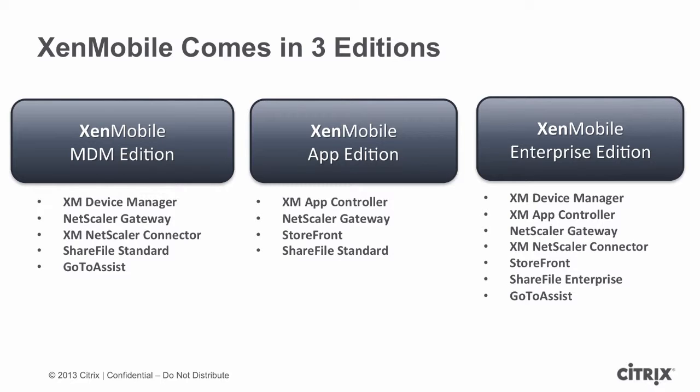We have the gateway to provide security and scalability, as well as micro VPNs for application access to your internal network. We're going to get Storefront for integration with XenApp and XenDesktop. We're going to get ShareFile Enterprise Edition so that we can manage all of our remote data storage needs, as well as GoToAssist, so your help desk users can support your mobile users.